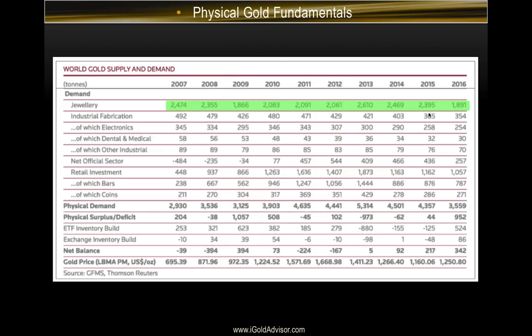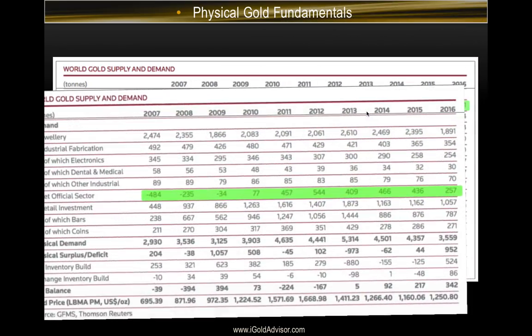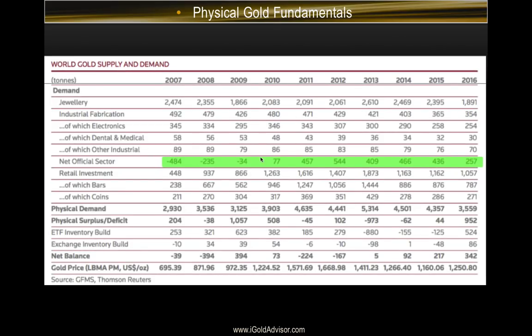The point is the statistics here show that jewelry is the single largest component of demand in the world even to this day. And most of that comes out of India and China. So we had better pay attention to what happens in those countries when we're analyzing the gold market. Another big one, this is so interesting. Again, we'll go into more depth in all of these in the future, but we're looking at central bank purchases, net central bank purchases.